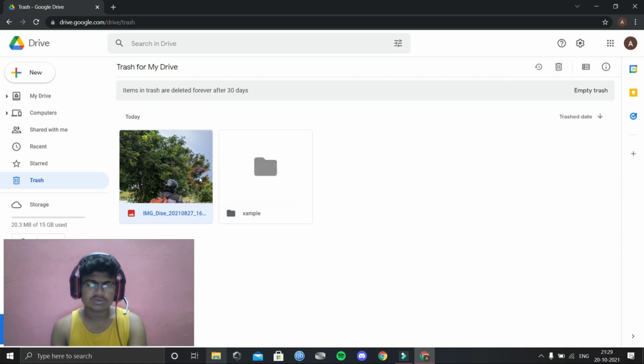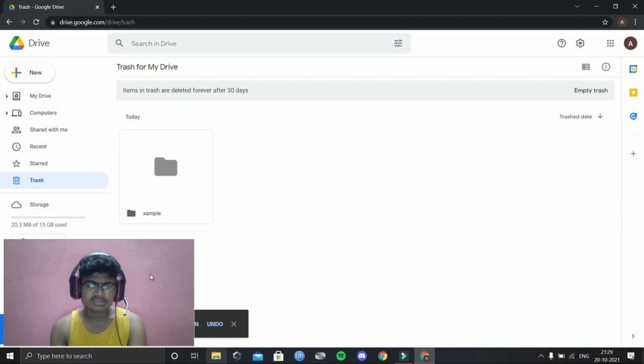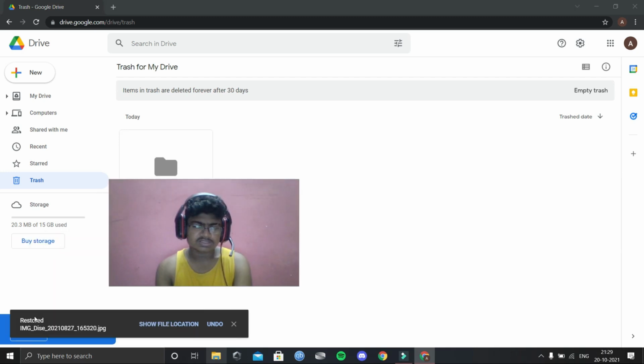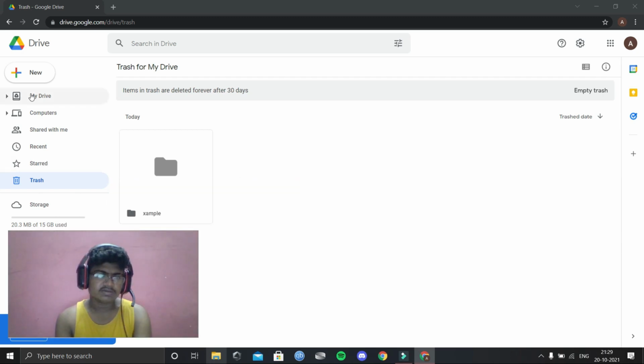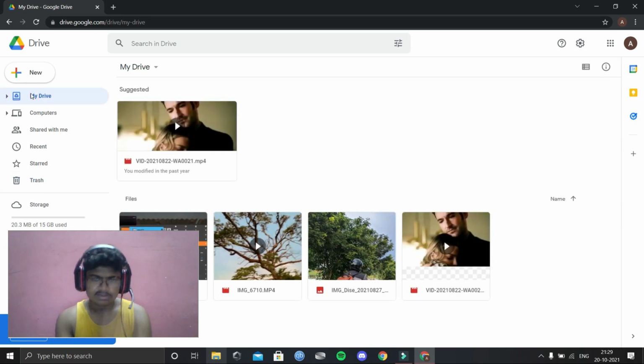If you want to restore it, you can see a message with the restored file name, show file location and undo. If I go to my drive again, the file has been restored. And this is how you can restore and delete files uploaded in Google Drive, whether it is a folder or a file.